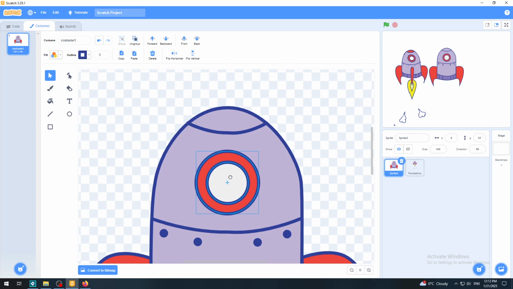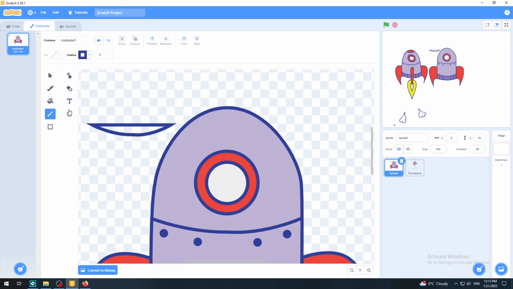Something like this. Yeah, okay, we have a line, but we need the top shape too, so let's create one more line from the left one to the right one.